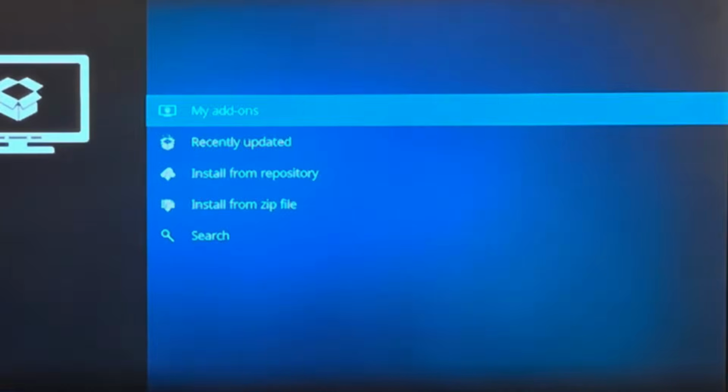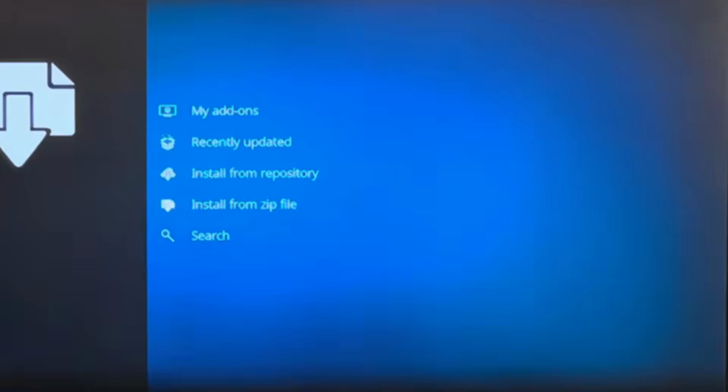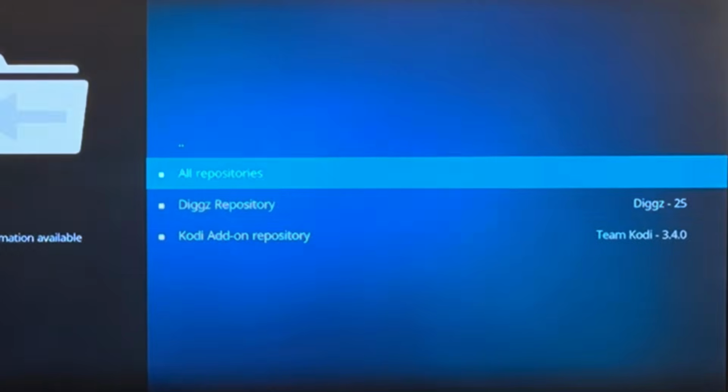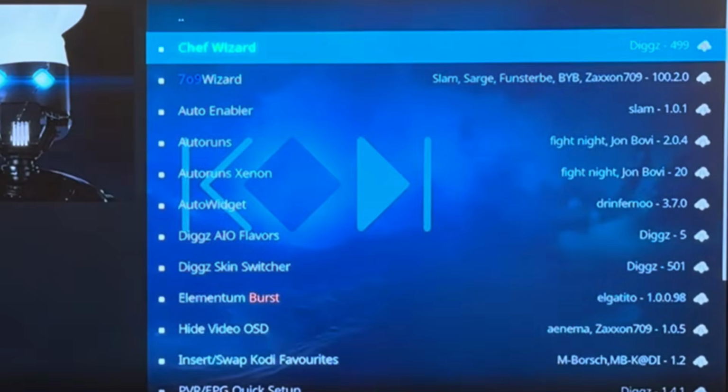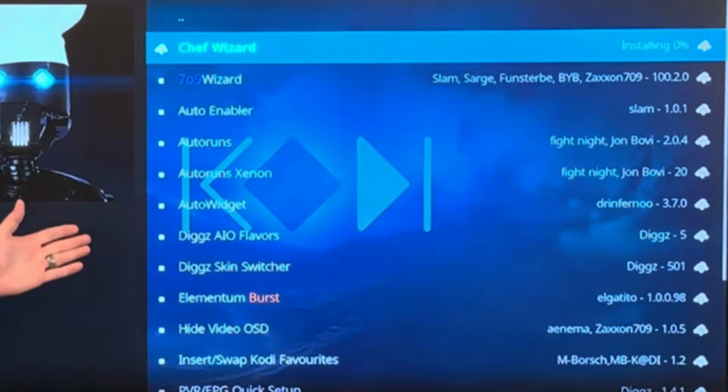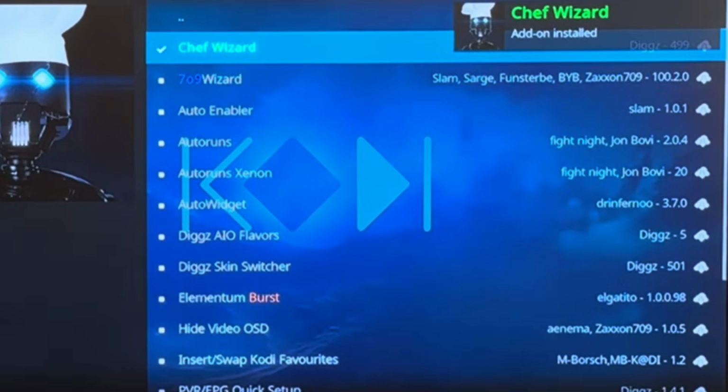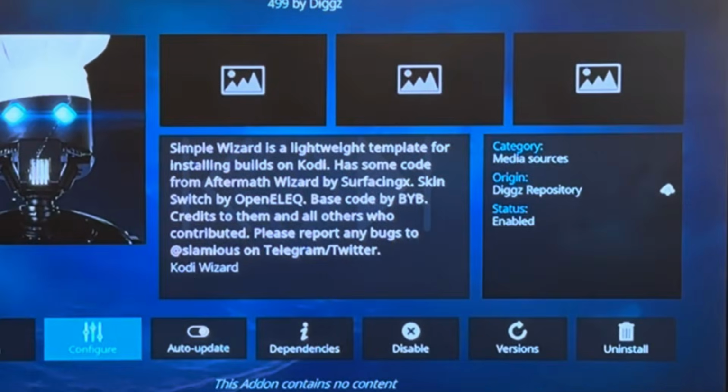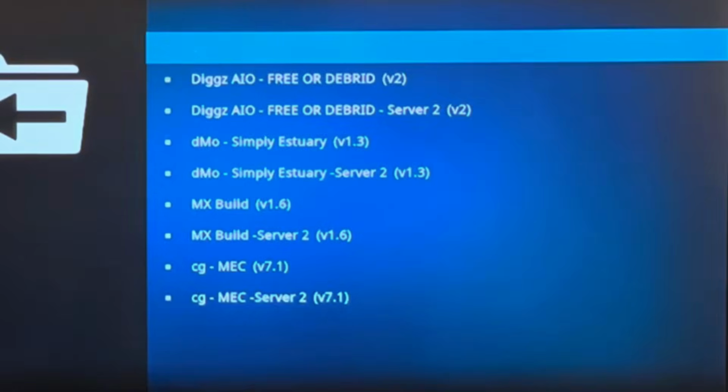Click on the line that says None to bring up the keypad. You must type out the repository web address exactly as it appears. Any missing punctuation or incorrect letters will cause an error. Double-check the address carefully and click OK. Name the source Digs123 and click OK. Click your back button until you are on the main Kodi home screen.